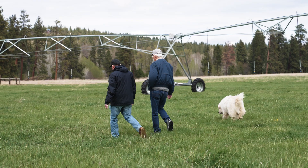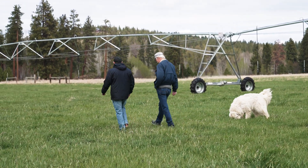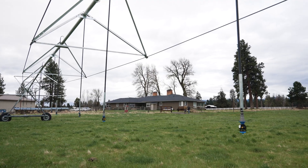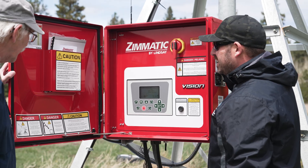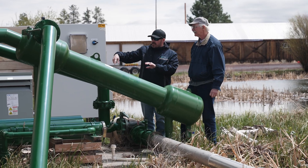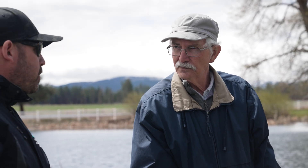There's a combination of benefits to a project like this. For one thing, delivering the farmers the water they need in order to be productive. In a water-short situation, they're limited on what kinds of crops they can grow and what kinds of yields they can get. From an energy standpoint, the fact that they're getting pressurized water means they don't have to have pumps connected to the system, so there's a certain amount of electricity they're not using that isn't a demand on the electrical grid.